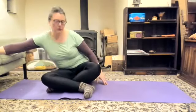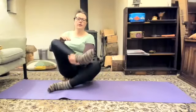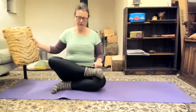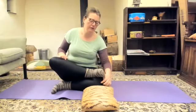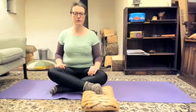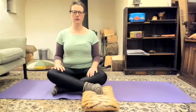Let's do a shoelace or modified shoelace. So with shoelace, you take your left foot on top of your right knee, both feet flexed. If that does not feel okay for your knees and hips, instead put a cushion or a block in front of your right knee and place your left foot on the cushion or block. Or you could just be in a regular cross-legged position.